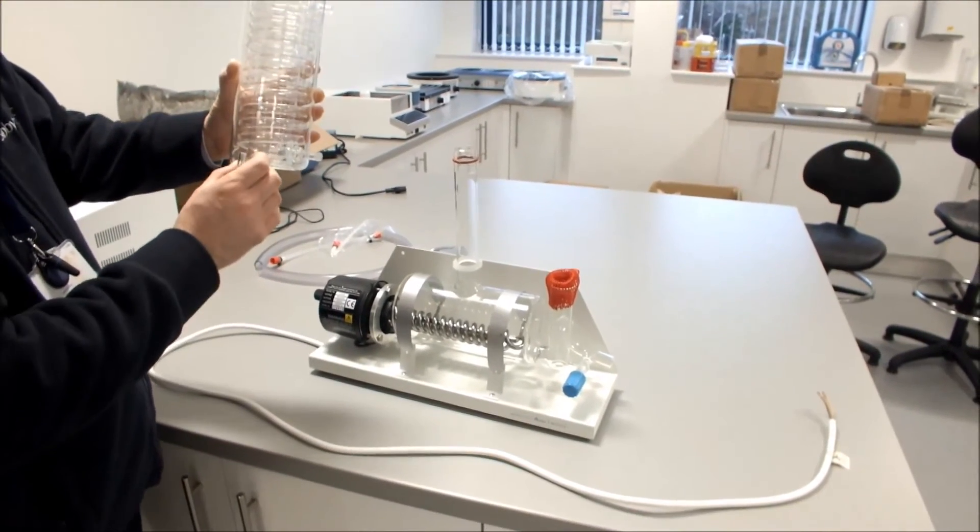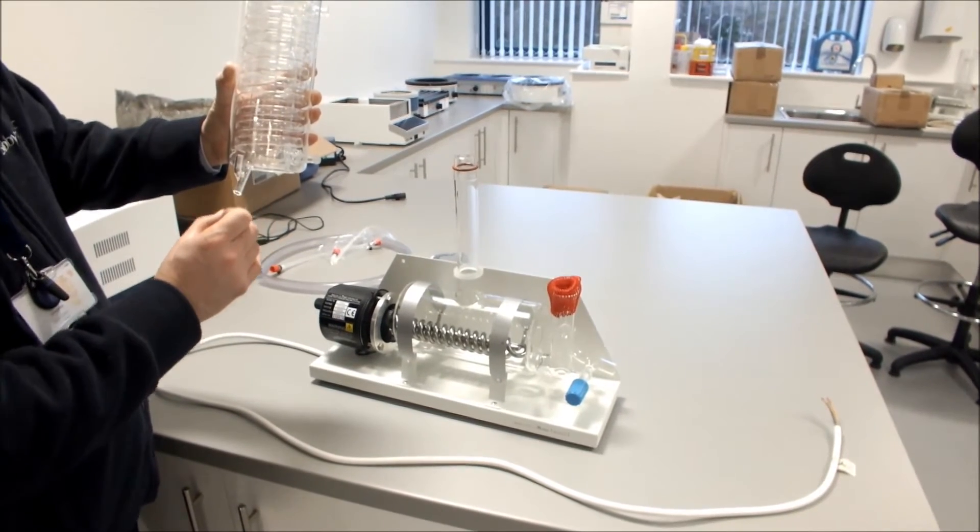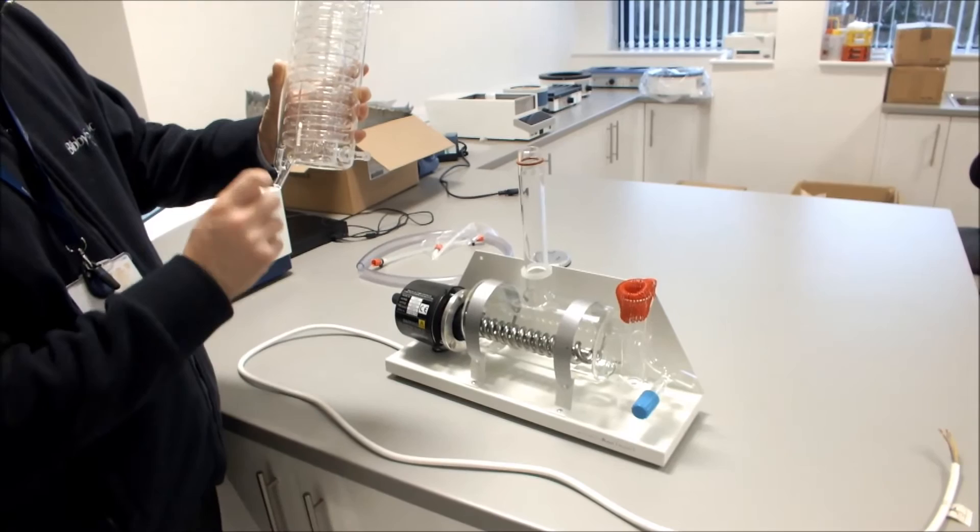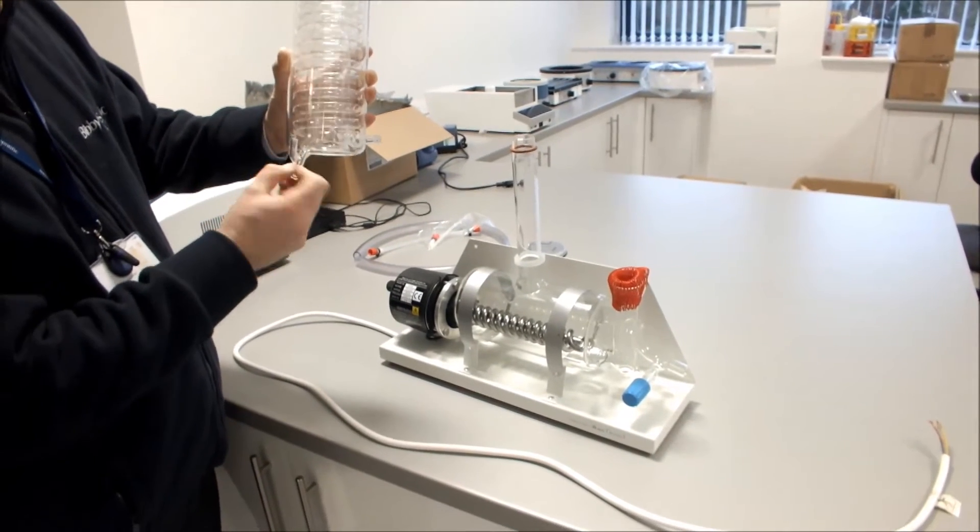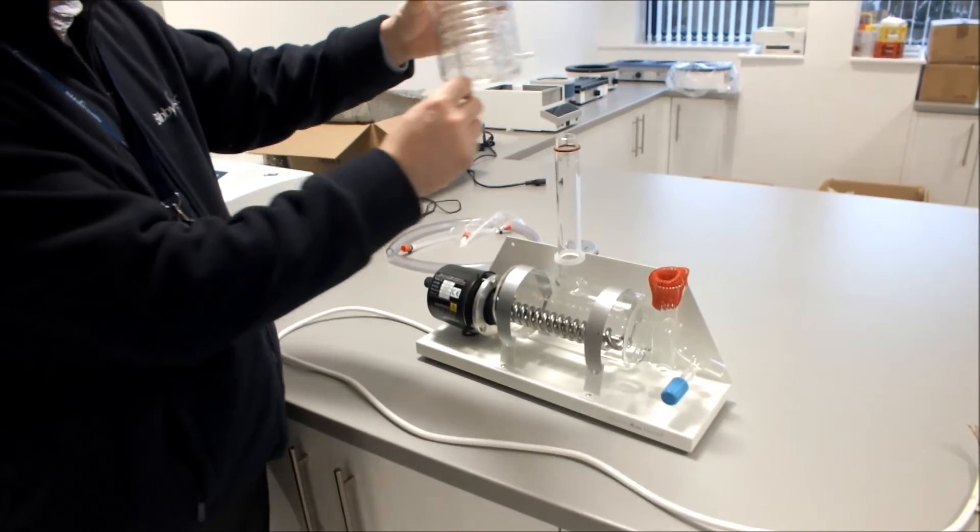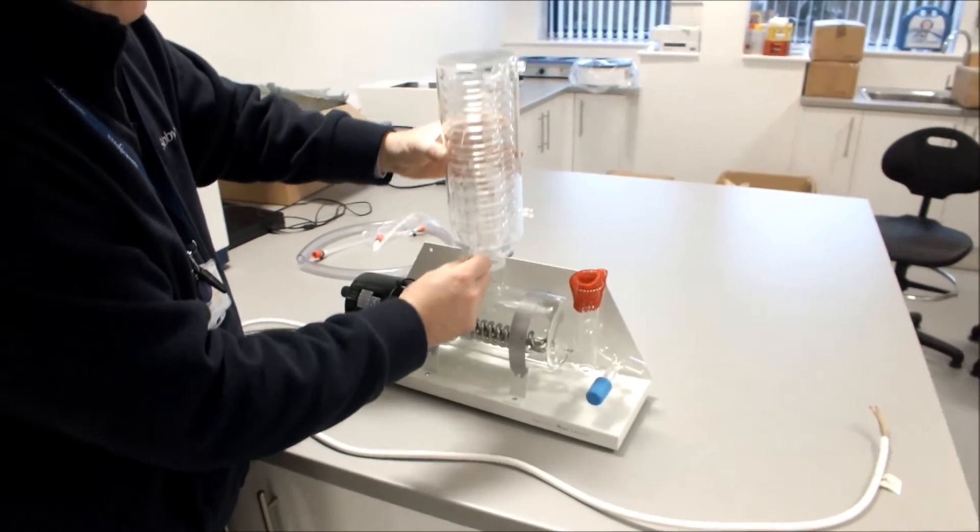Now's the best time to connect your distillate outlet tubing, 8 to 9mm tubing. And when it's connected, ensure that you tie wrap it on there. When you've done that, you can then connect your condenser.